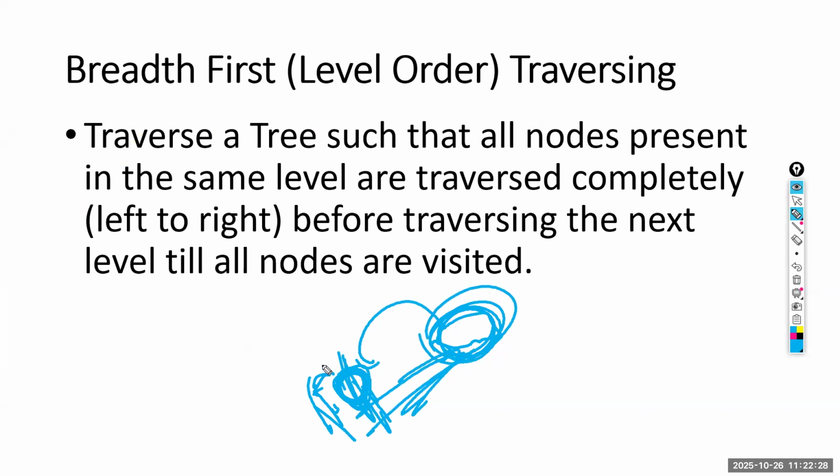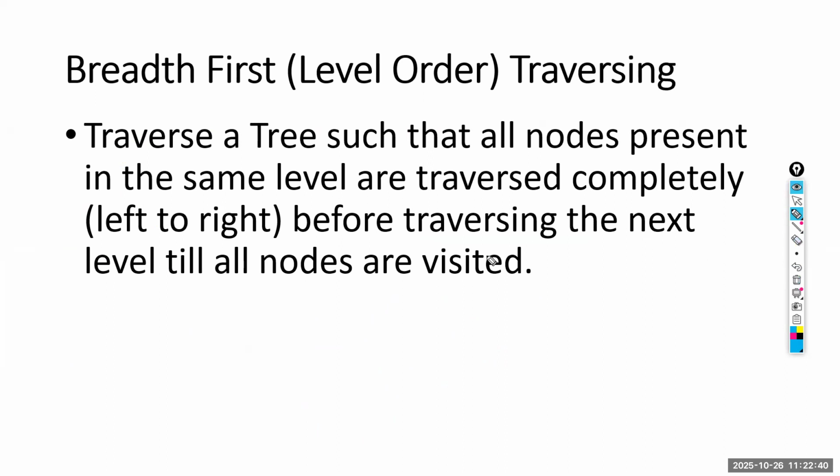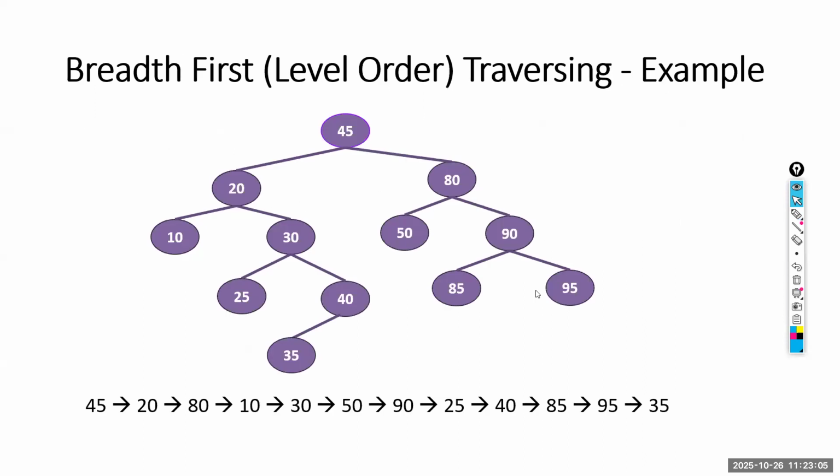Okay. That is how the breadth first traversing happens. So you always try to stay near to the root. If nothing to traverse, only then you go a little bit longer, right? To the depth. And again, you first go to left and right when you are in the equal level. So it's breadth, but first we go left and then right. If there's a left something, you visit that and then visit your right one in the same level. If that level is over, then we go to the next level again from left to right. So that is called breadth first traversing. Okay, so this is an example.